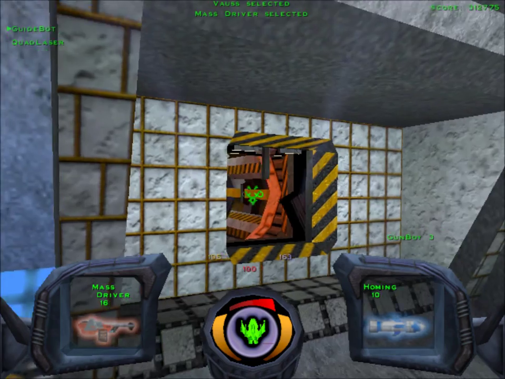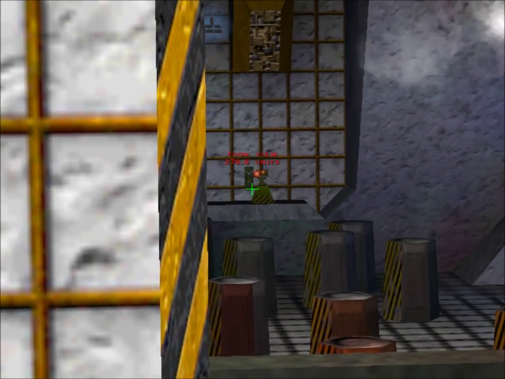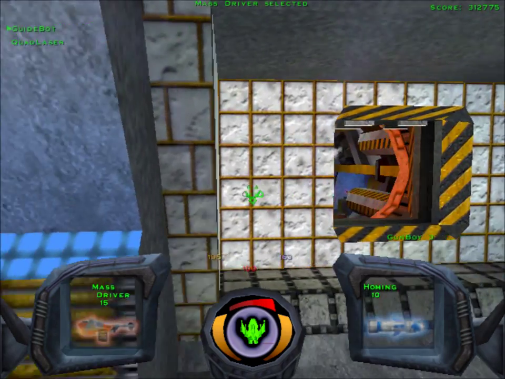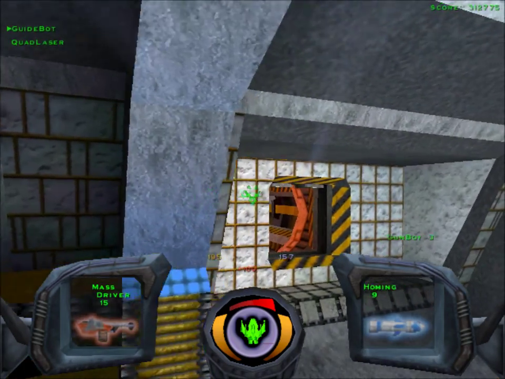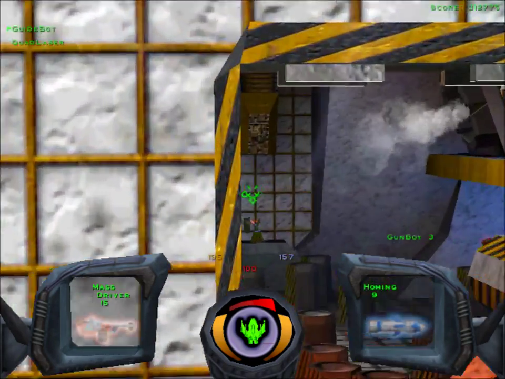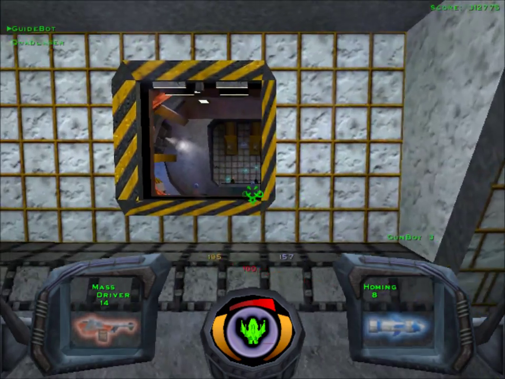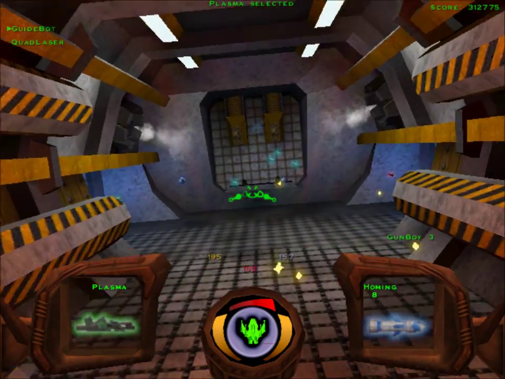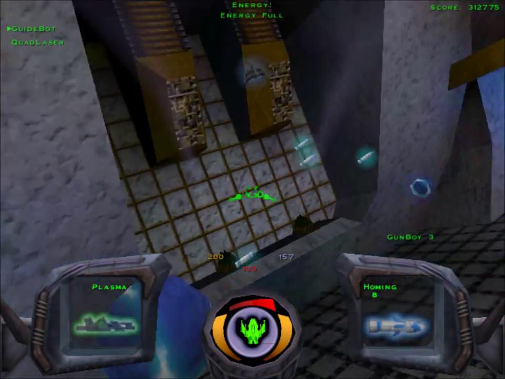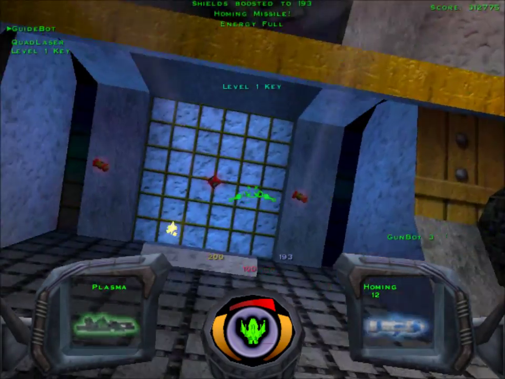I saw the level 1 key, and it's being guarded by homing missile turrets. See if I can snipe them. I think I got them. Yep. That went well. And here is the level 1 key. So now we can enter the level 1 arena.